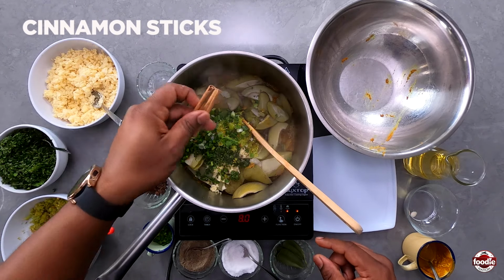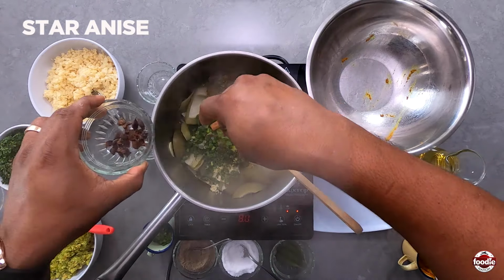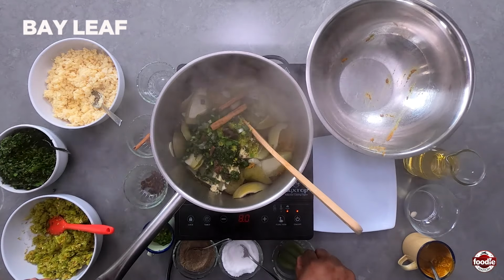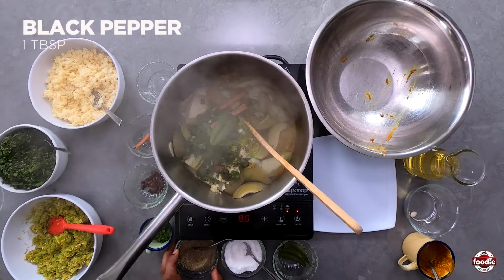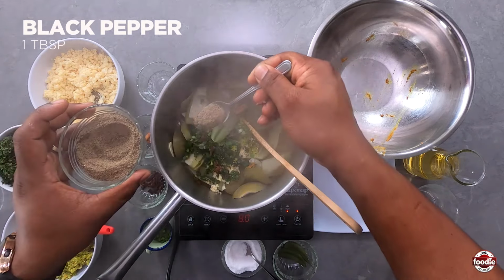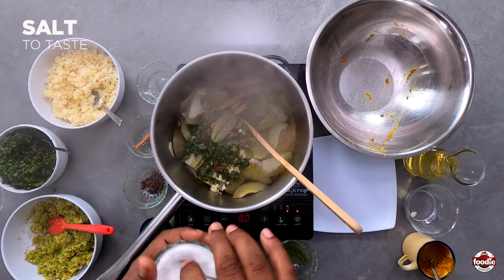Cinnamon sticks, star anise, bay leaf, salt, black pepper, salt to taste.